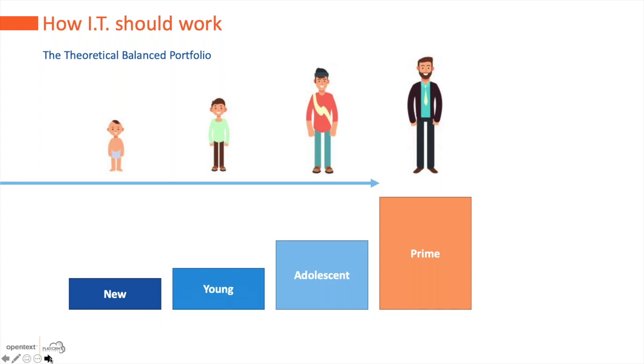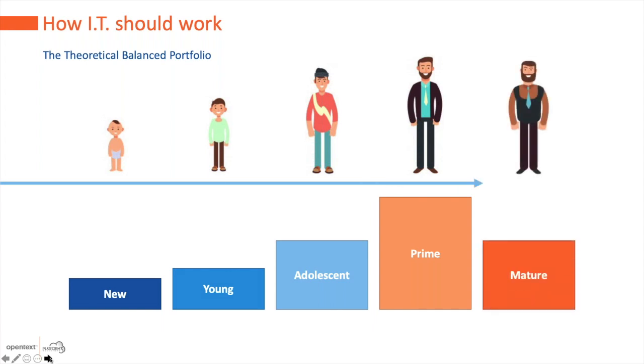And then it gets into the most productive phase, which is where it's in its prime. It gives you its full capability, it's fully functional, and you have maximum output with minimal effort to maintain the systems. So in a typical portfolio, you need to have a lot of applications in your prime status, where the applications are at their most healthy phase, most technologically relevant, where maintaining them is a piece of cake. And then you also have your mature applications, which are not technologically far behind and which are still very relevant, which contribute a lot to your business function. But what happens after the applications are mature? Well, we assume that the application goes to a happy heaven, where they get dropped off and can just take a place, right?